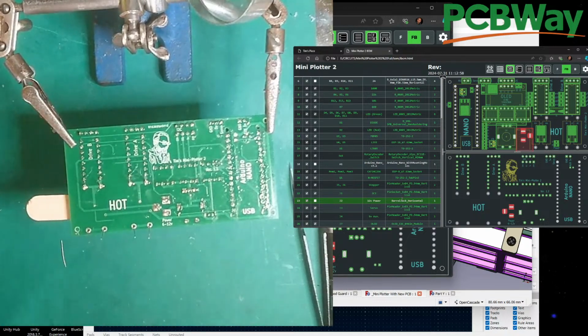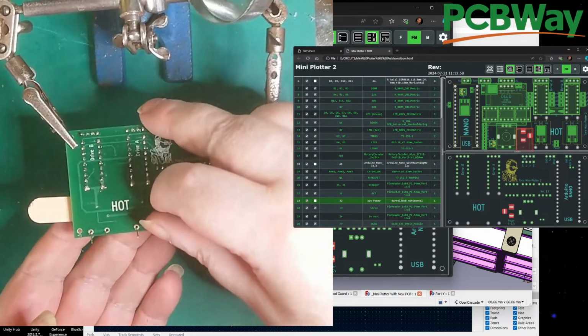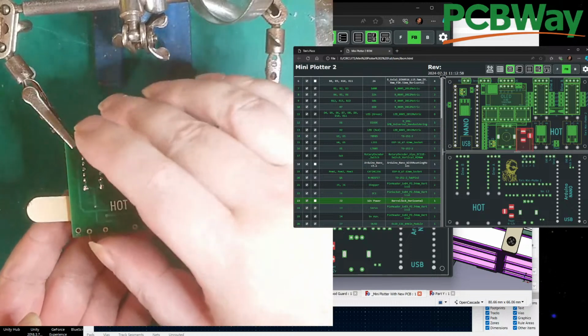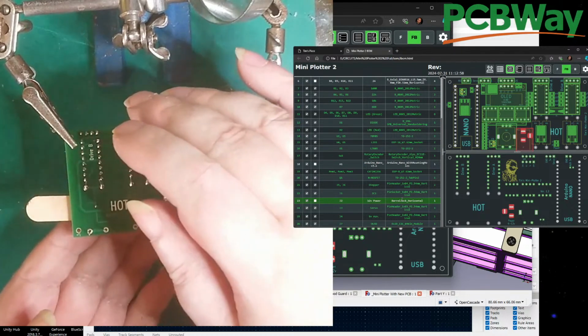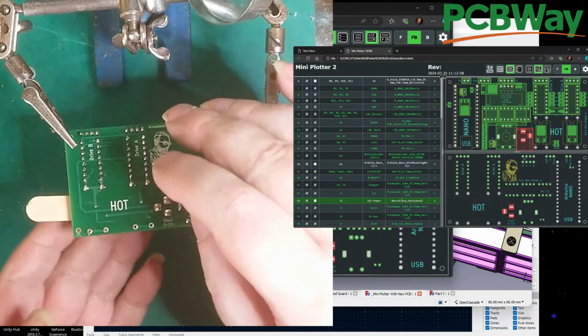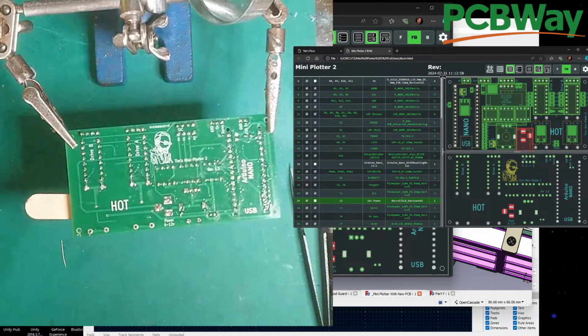There we go. So those cables should hold it, and I should be able to just straighten these ones back up again now. You never know, I might want to take them out, you see.